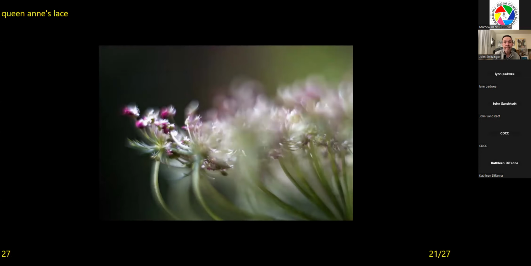Queen Anne's Lace. So here, the shallow depth of field is on those elements at the far left of the frame, and then everything else is quite soft. Everything actually is soft. There's nothing that's really sharp in here, so it has that kind of dreamy quality that you might get from the camera moving, maybe with a Lensbaby optic, or your just intentional decision to make it very soft like this.